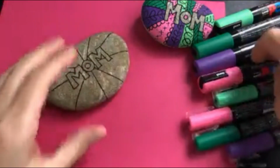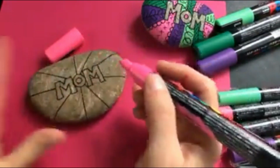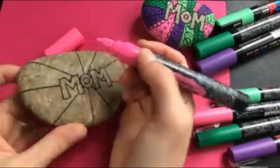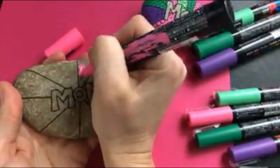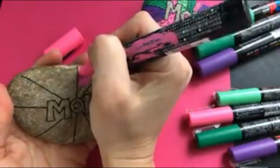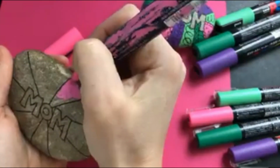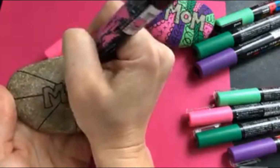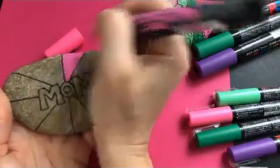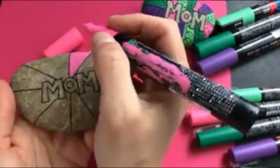So once you get your pieces, we're just going to start coloring in our design. And I'm going to start with pink because of all the colors, the lighter the color is, sometimes it will need a second coat when you're right on the rock. So I always start with my lighter color first in case I want to add a second coat. And we're just going to fill in all of our little triangles here. And like I said before, I didn't go in a pattern. I just kind of skipped and mixed and matched around my rock.